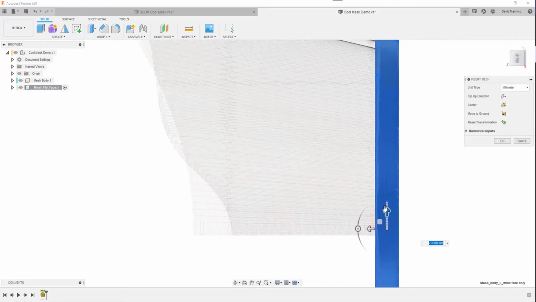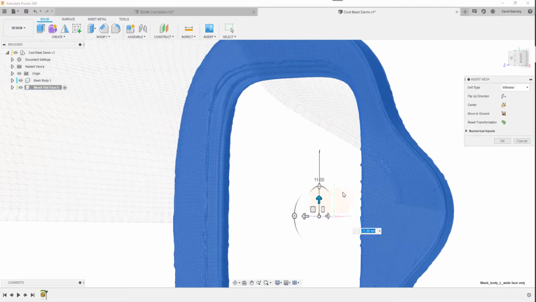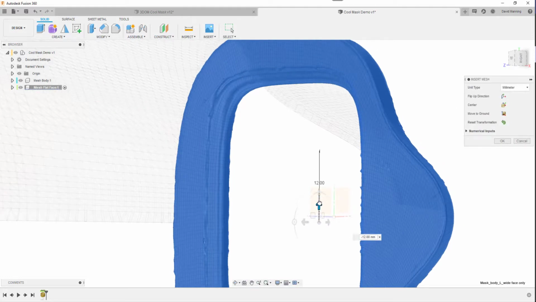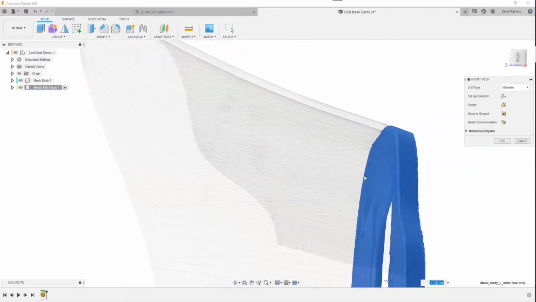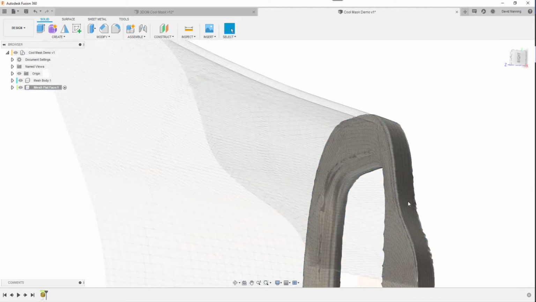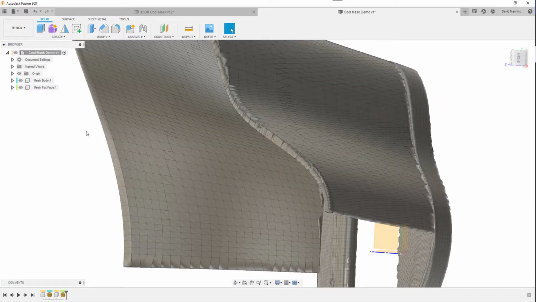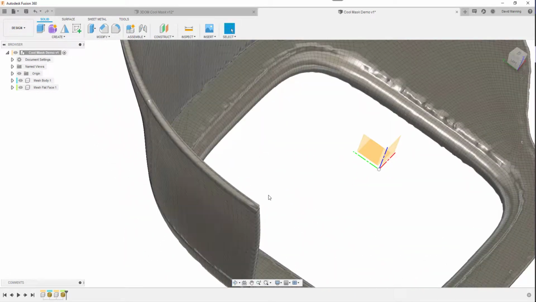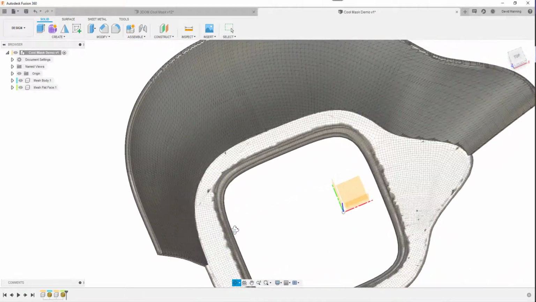Now this jumping, when you move this, will vary dependent on how close or how far in or out you are. That's looking pretty good, so I think that is about right. So I'm going to hit OK there. Now if I go back to the top here, you notice they're activated. We can see the two things, and we can then start looking at how we're going to manage these.